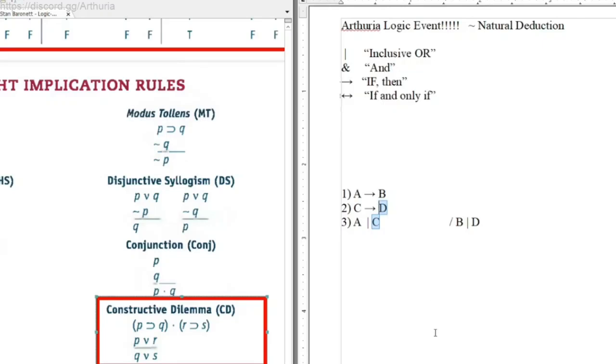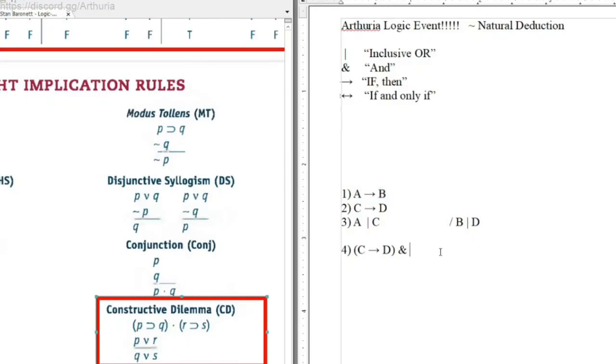It's inevitable. Knowing that it's an inclusive or, both B and D could be true together as well, because both of these could be true. But the or statement solves this issue. Because all of our rules are no more than 2 lines, we need to put these two puppies together. So you put them together in one line so that the rule only has to be 2 lines. That's the only reason that this exists.